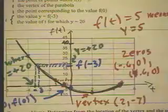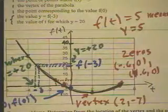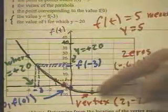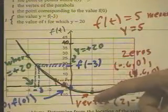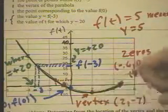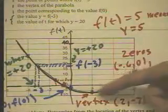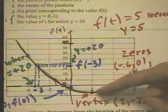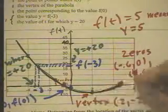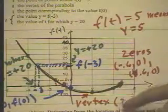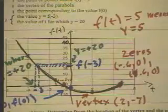The next question is, where is the vertex of the parabola? The vertex is the point of symmetry, the low point of this parabola. That's going to be right here at t equals 2. We could estimate it's somewhere below this horizontal line, maybe at negative 7. This horizontal line is negative 5, so we're going to say maybe negative 7, so the vertex is at (2, -7).